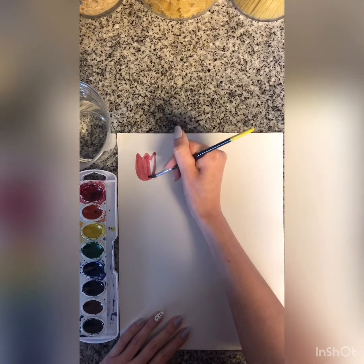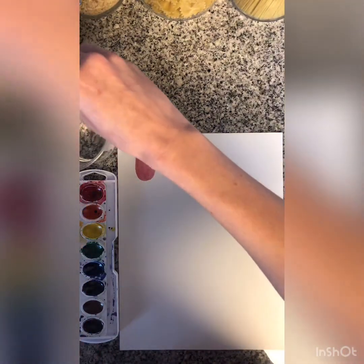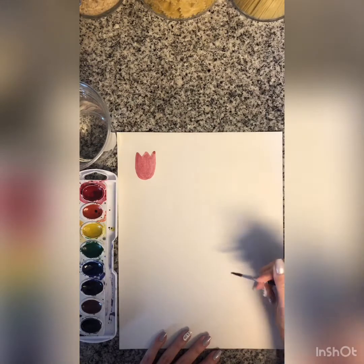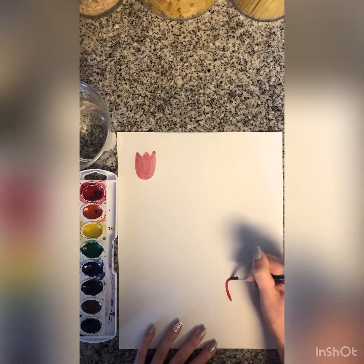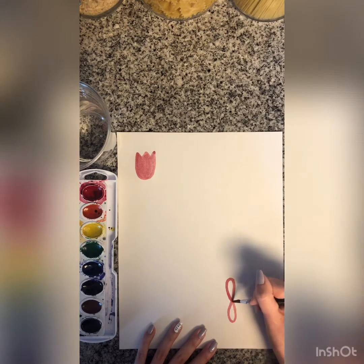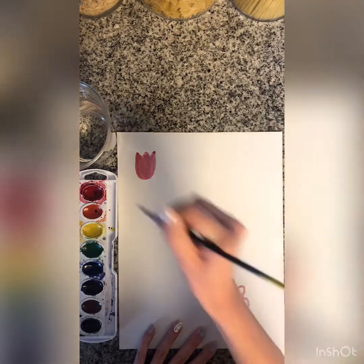If you feel your paint start to get sticky, that means you need to add a little bit more water. While I'm still using the red, I'm going to do a couple more flowers with red. I'm going to make a flower by making a shape like this and like this, and I'm going to make the same shape to fill it in all the way around. My shapes are not perfect. They look a little bit wobbly. That's going to happen with paint, and that's okay.